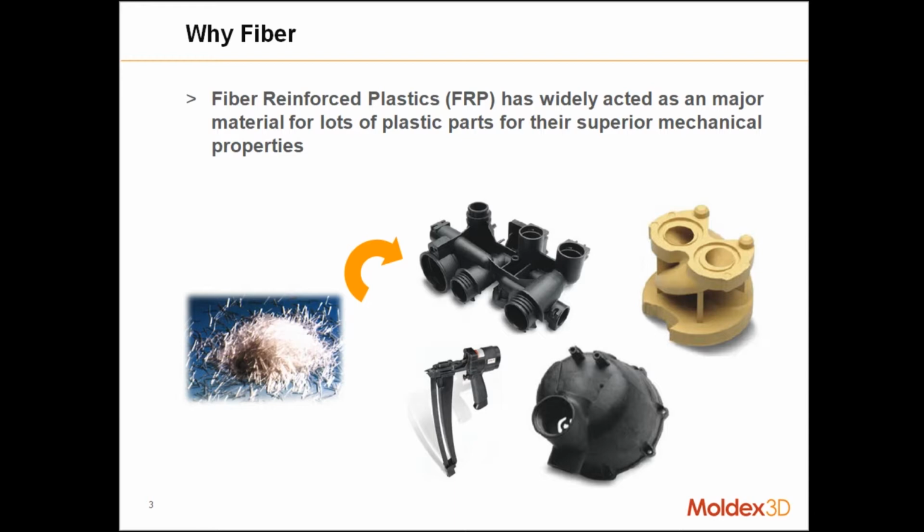So, starting from the beginning. I think it is quite well known that fiber reinforced plastic parts have widely become a major material for lots of plastic parts in different industries, because it has the advantages of a high strength to weight ratio, high toughness, anti-corrosion, and high creep resistance.